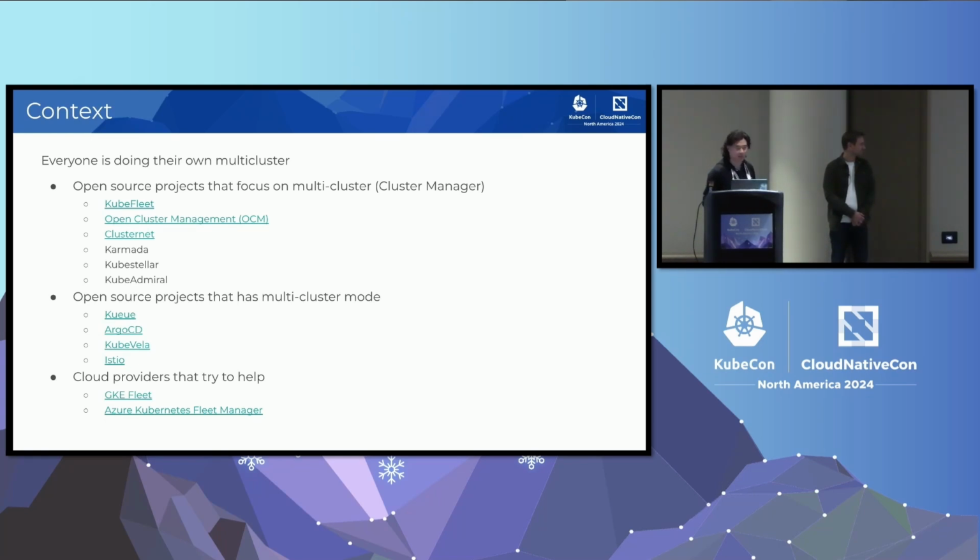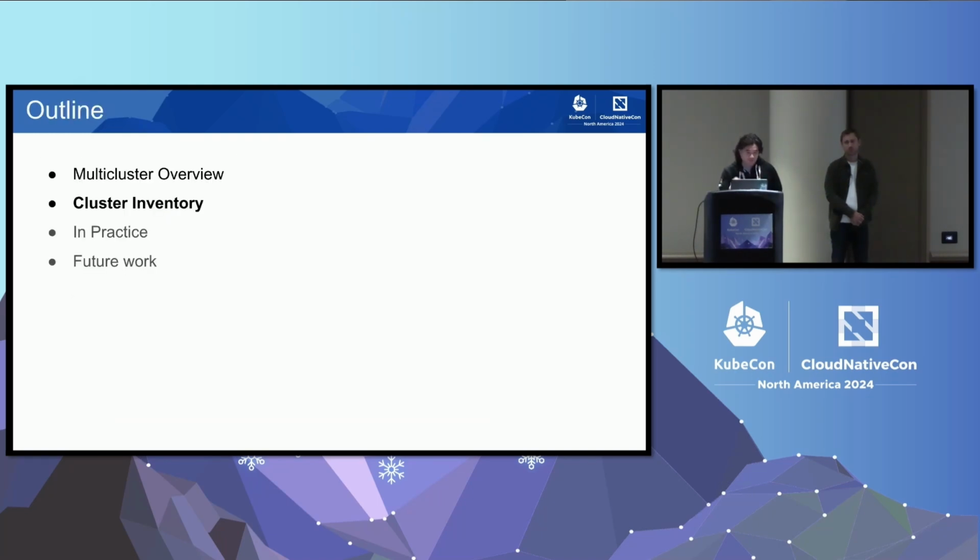And on top of that, cloud providers also try to help. Basically, that's us. We have GKE Fleet and the Azure Fleet. So again, everybody is doing their own multi-cluster. And I'm pretty sure there are tons of developers writing their own scripts, running some servers in their basement. There are as many scripts as there are people in this room. Now Corentin is going to tell you what our effort is to solve this problem.